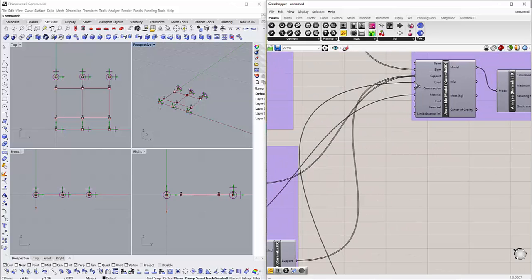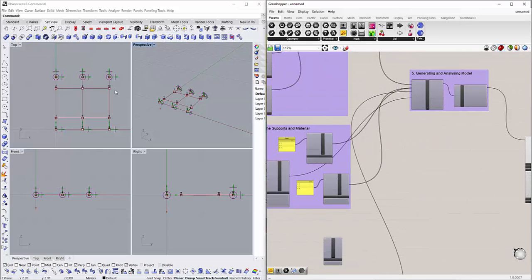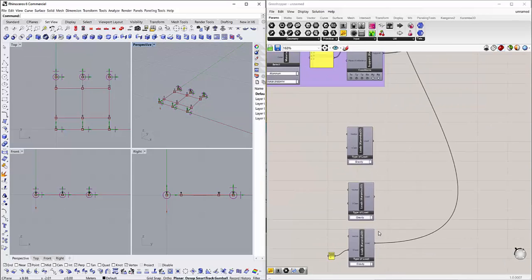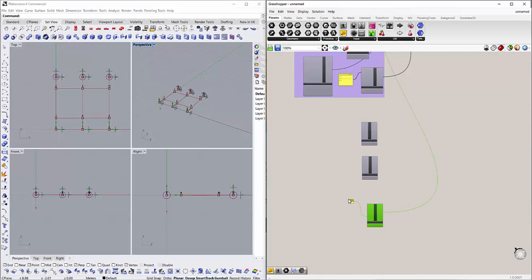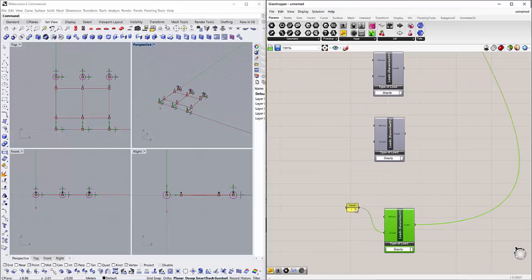So gravity is acting on this entire structure. And the next type of load here will be uniform line load.